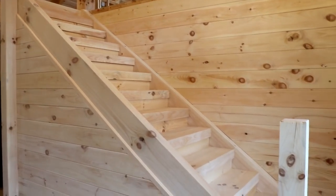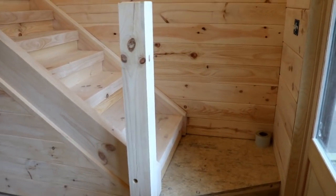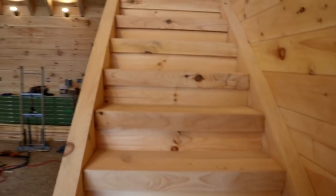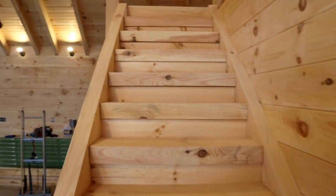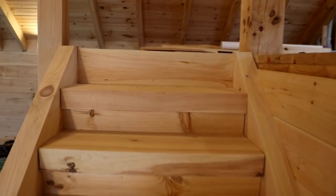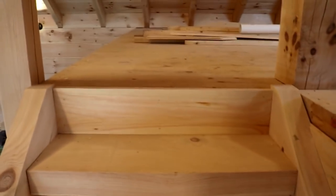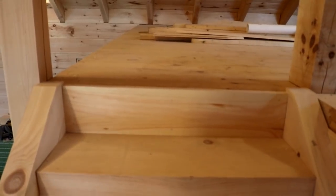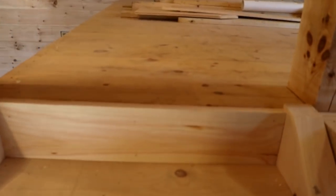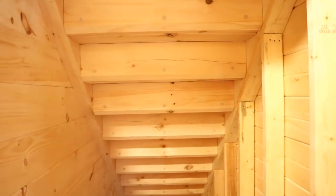Everything's tidied up and ready to be sanded and finished. We're going to put probably three or four coats of polyurethane on the staircase, just like you would on a hardwood floor, to make it nice and durable. I would go ahead and start that this evening, but on this last stair tread up at the top I had to use finish nails and wood putty in the holes, so I've got to wait for that wood putty to dry before I can sand it.